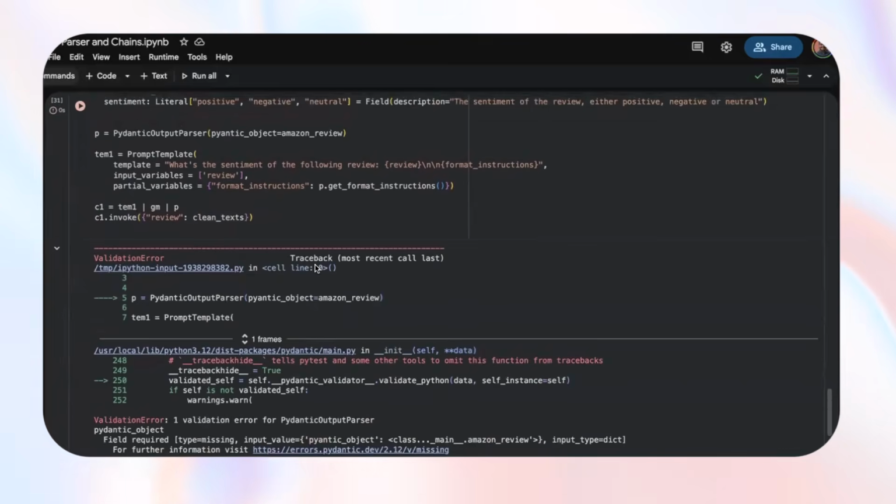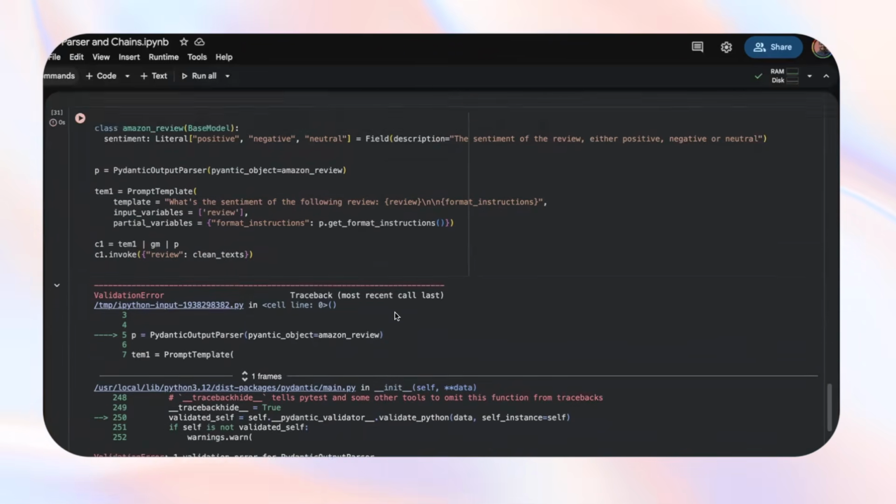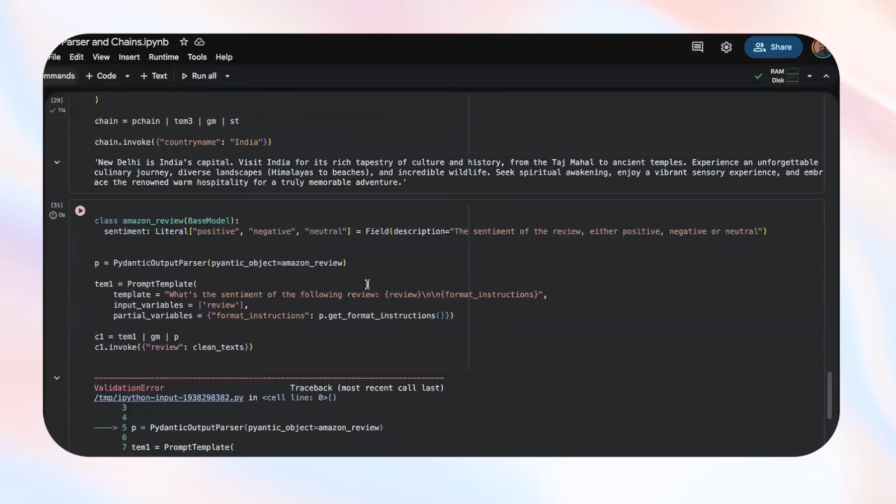Great, I'm not able to run it. Why? Field required, type missing, input, this is Amazon review, type dict. Okay, so let's try to decode it. What am I missing? I have created a class which is Amazon_review.